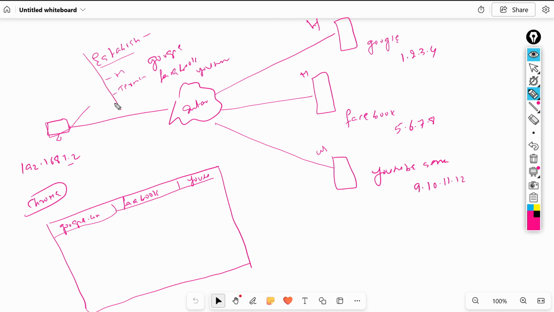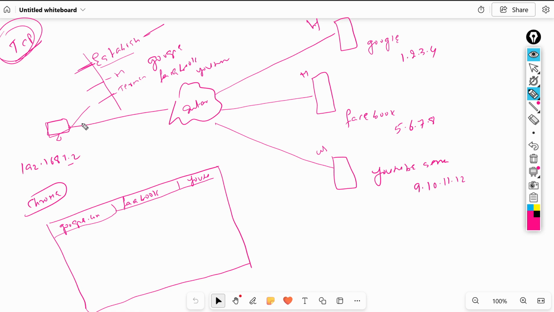Total 3 phases. The first phase is what? Establish the connection. The second one is what? Maintain the connection. The third one is what? Terminate the connection. There are 3 phases for every TCP communication. First is establish, then maintain, then what? Termination. What establish means, we will discuss later, okay? Just leave it to TCP. In the next layer, we will discuss this. Just understand here that this session layer maintains 3 separate sessions for each destination.